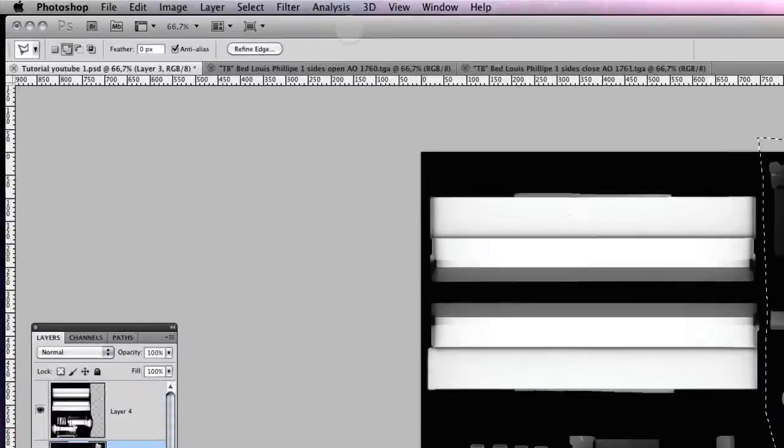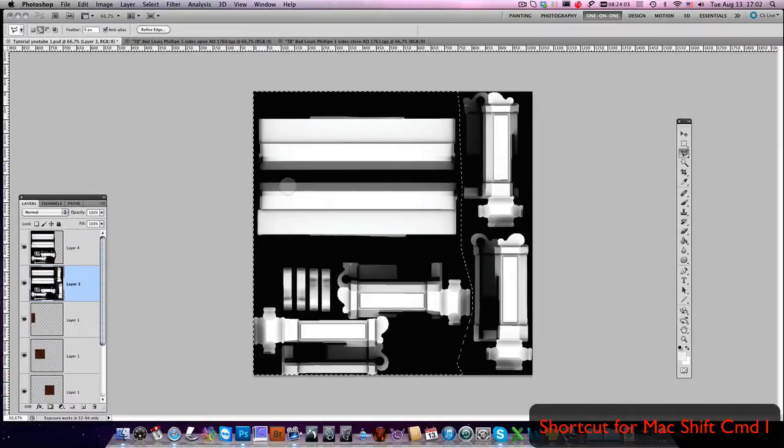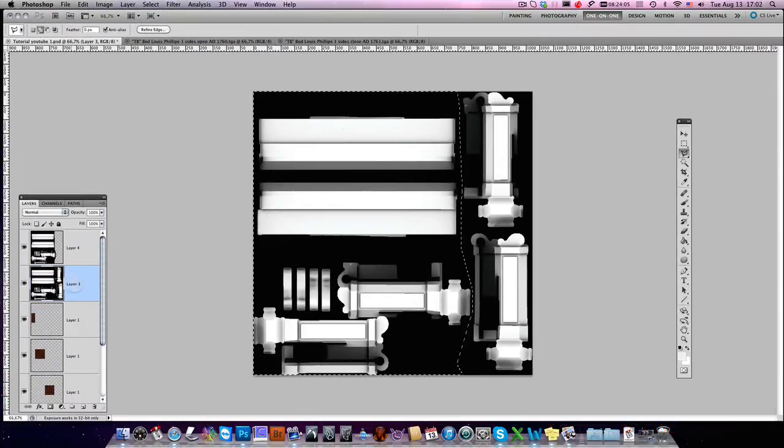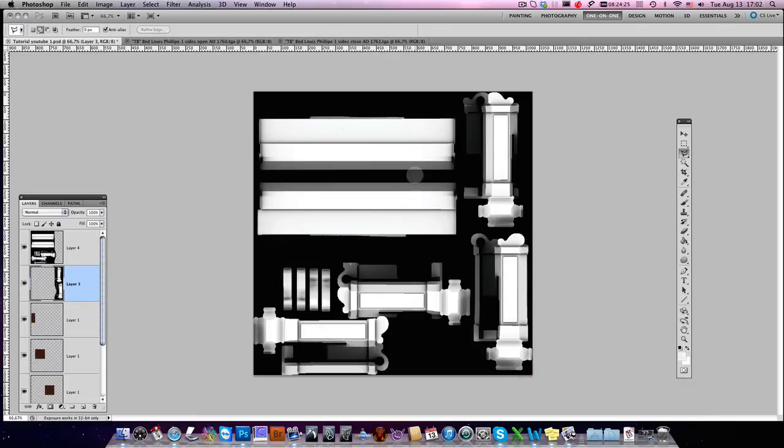We go to select, inverse, you select the opposing side. See well that this one is selected, and delete. Now see the final result. Command or Ctrl D to deselect. You see you have one occlusion map made out of two. You have the choice in using which part of which occlusion map you want to use.